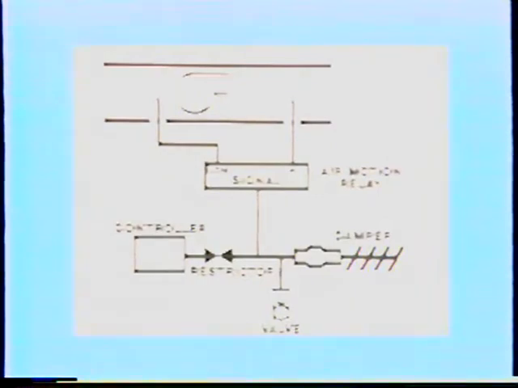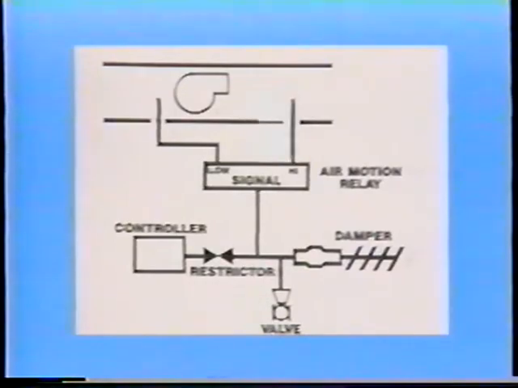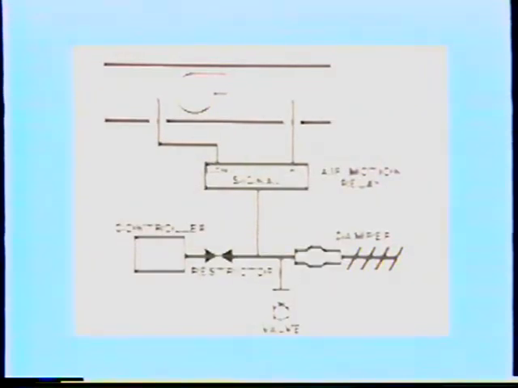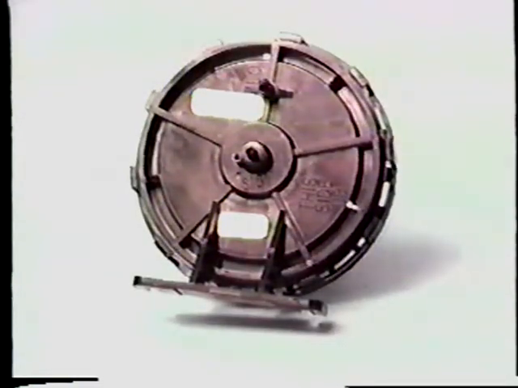The air motion relay is used to sense suction and/or discharge pressure at a coil or fan. This allows pneumatic damper actuators and/or valves in the control system to be deactivated when the fan is turned off. The air motion relay can be piped either to the discharge side of the fan or to the suction side, but most often it is piped into both sides. The device must see a positive change in differential pressure from 0 to at least 0.15 inches of water column in order to work properly.